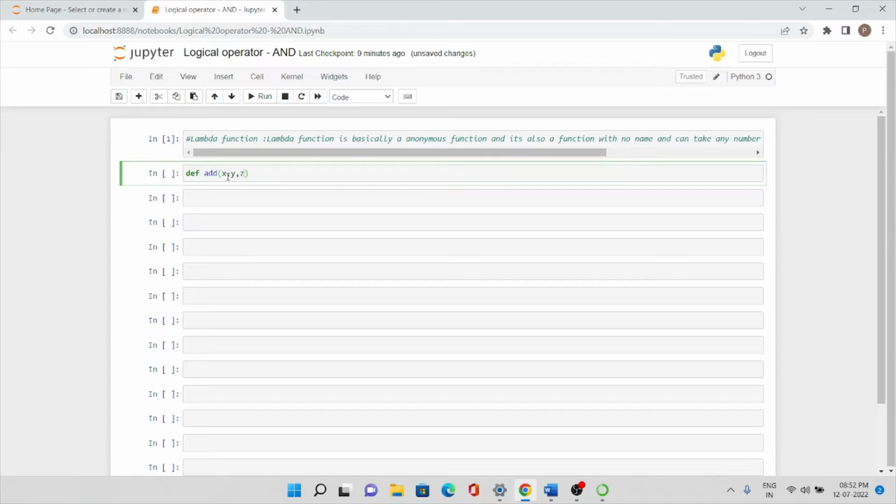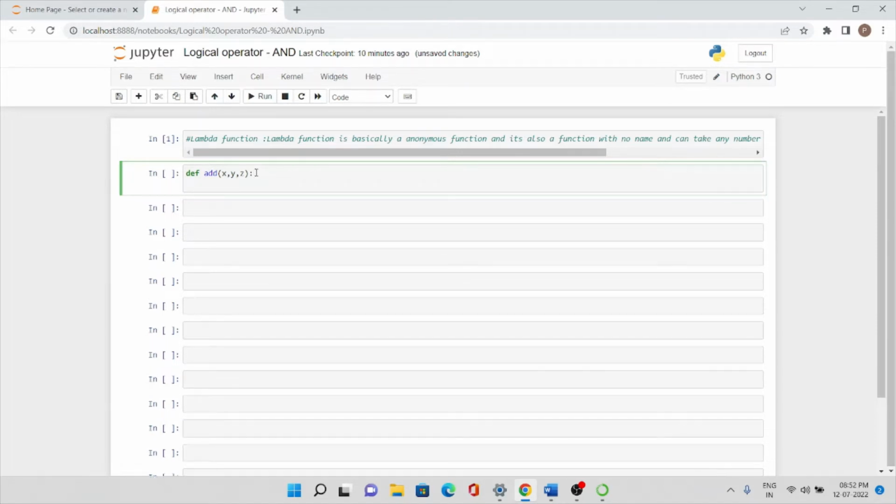Anything you can give here. So I will go for x, y, z, and here we give the name of the function and the parameters. Then I will give the colon and press enter.